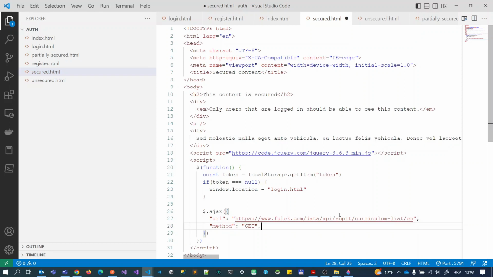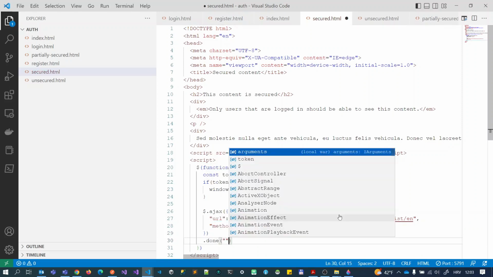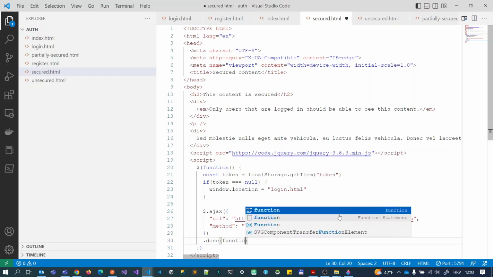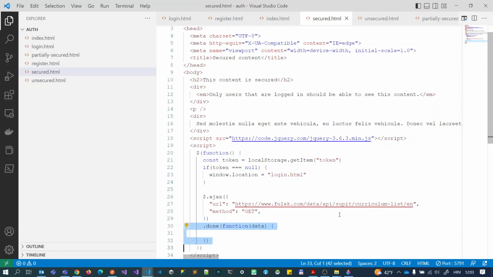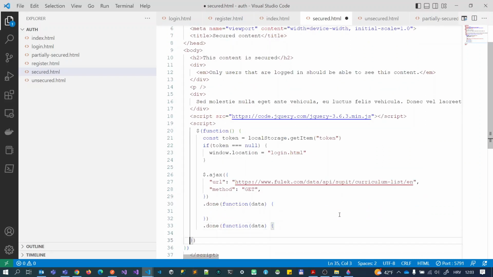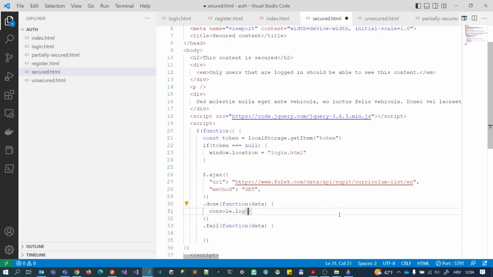And if I send this AJAX, I will also need a done callback, and I need the data here. We will put it here, and also I will need a fail callback. And if done is called, then I will just console.log this data.